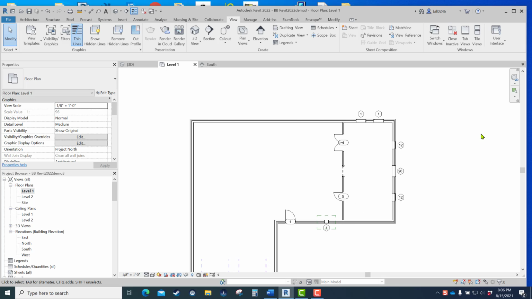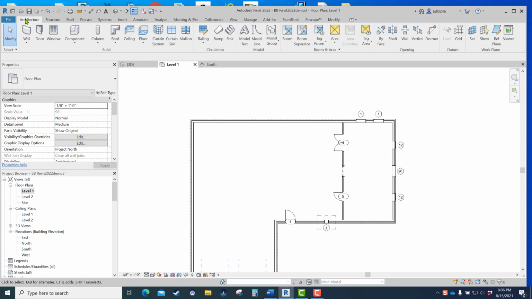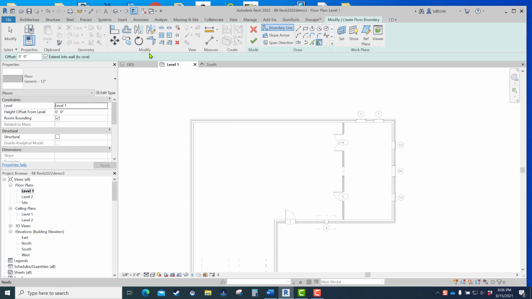All right, so let's go ahead and put in a floor here. So we're going to go ahead and go to Architecture and Floor and Floor. By default, Revit's going to go to this thing called Pick Walls. Can you see the different drawing tools up here? And the one that's, again, picked by default is Pick Walls. And that's what we want, actually, for what we're going to do right now. We're going to go ahead and leave this as generic 12, even though there's really no such thing. It's one of those placeholder things again. So we'll go ahead and do generic floor, and we'll go ahead and start picking on the walls.